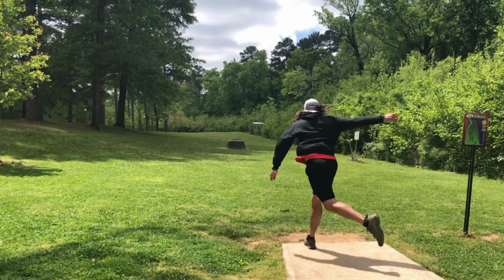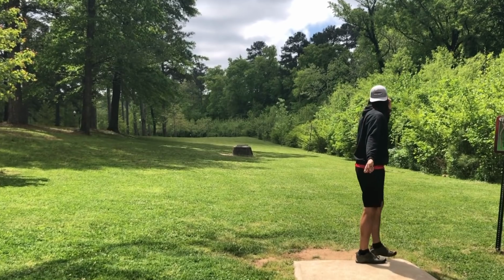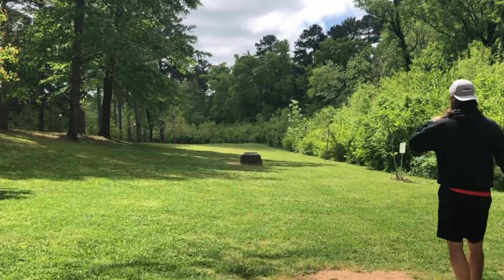A beauty of throwing forehands in general is that it is much easier to inject power and spin into the disc due to less points of contact and involving the wrist in an active roll for the throw. This means you can actually step up to faster discs a lot easier when throwing forehands rather than us mere mortals struggling to have the arm speed or capabilities to throw max distance drivers on a backhand.